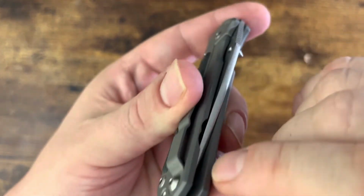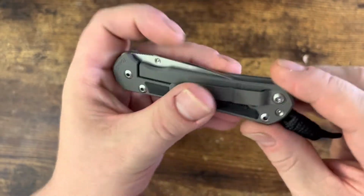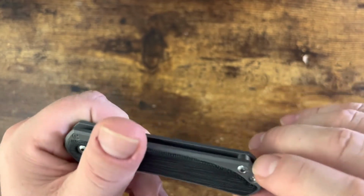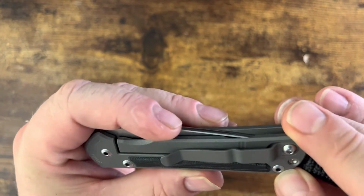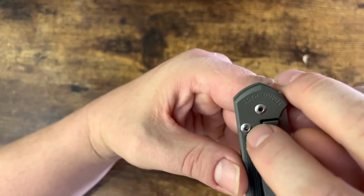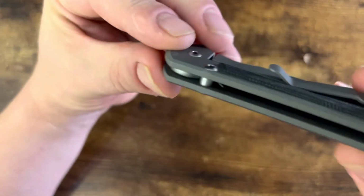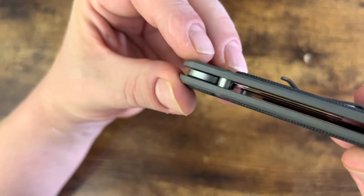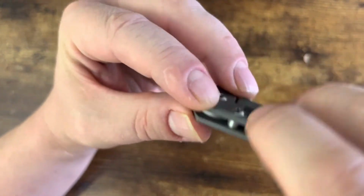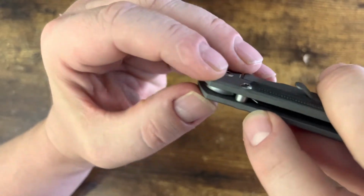The inside of these edges are slightly rounded. They're not beveled like this, but they are still slightly rounded. The chamfering on the lanyard discs, the set-in for these screws, meaning there are little dishes that these oversized cap screws sit in that make them sit below flush. The slight changes in the... and I am going to gush on details. This is machining and craftsmanship and attention to detail at a really high level.